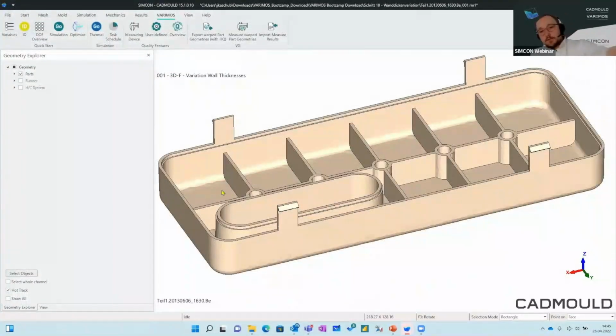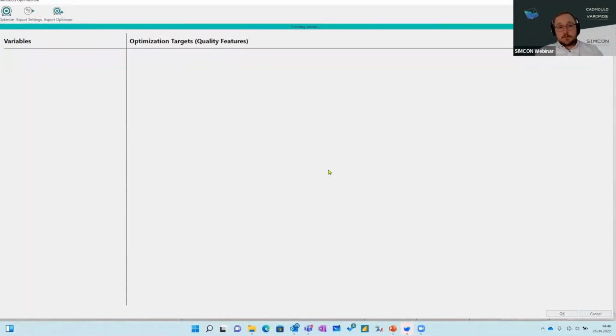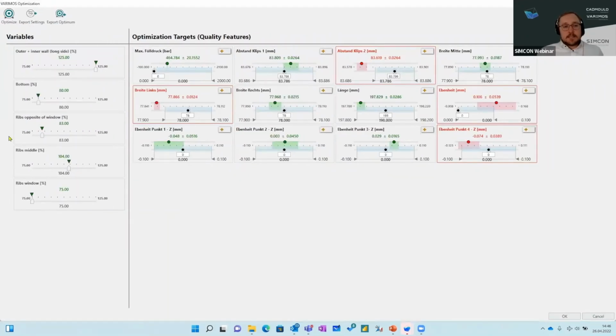And then if you run through all those different simulations according to the DOE plan, which result from those 5 variables, we could also open this Varimos cockpit we opened for the project before, and this looks then like this. You see here the variables.